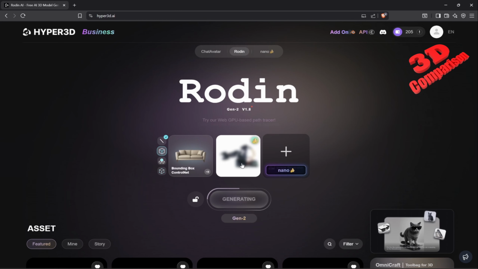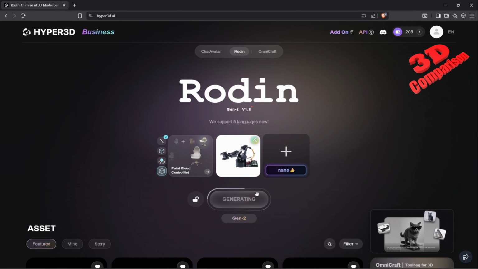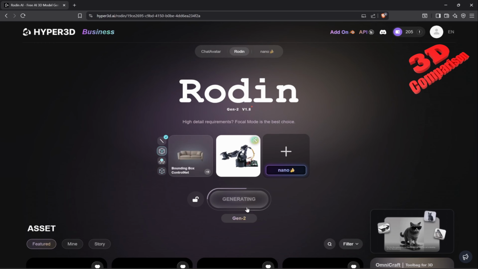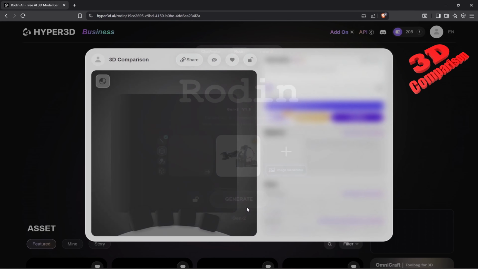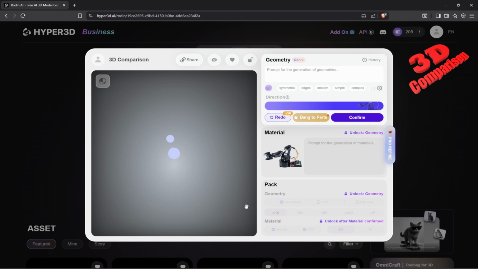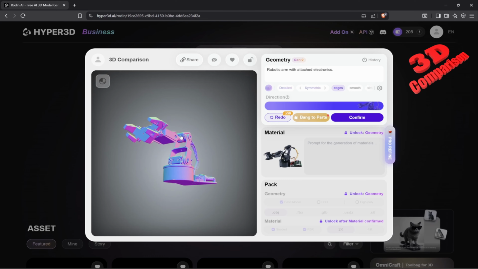Now we see that the model is now being prepared. So I don't want to speed up this video, and I want to go step by step and see exactly how further we can go with mesh segmentation in this case study. Usually we should obtain a preview of the mesh somewhere around here underneath generating. So in this case, it was even faster. So let's take a look over here at the output.